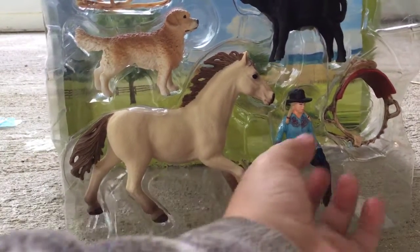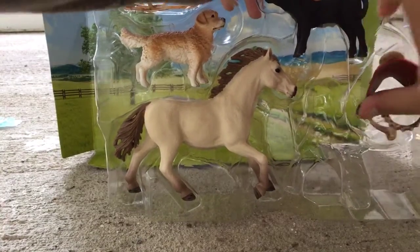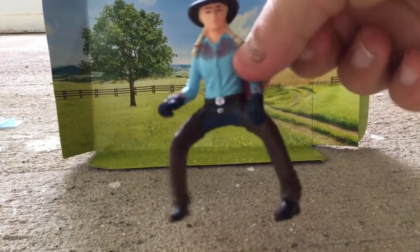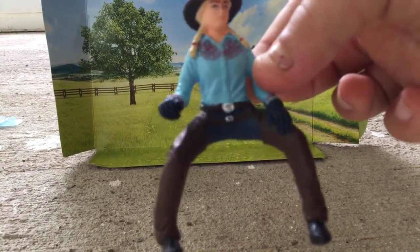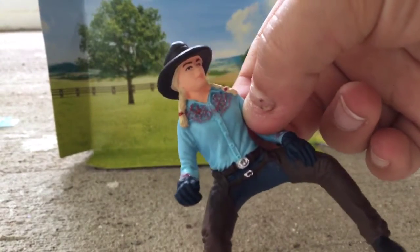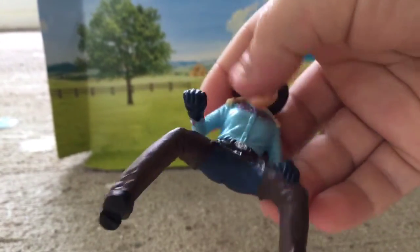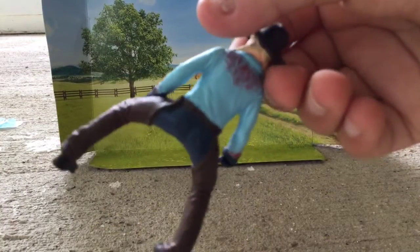So let's get our girl first. The sound will come out too — I'll go back in. Put that in on the camera. So here's the girl. She's got a pretty blue shirt with red designs, some dark blue gloves, black shoes, a dark brown hat. She has blonde hair with little red ponytail holders, or hair ties. And she's got brown pants with little jeans under there. And so that's our girl. Let's put her to the side.